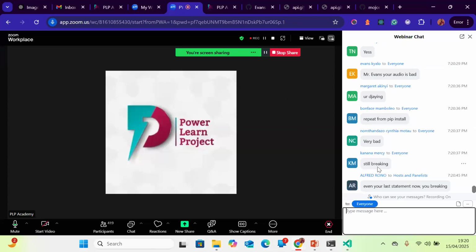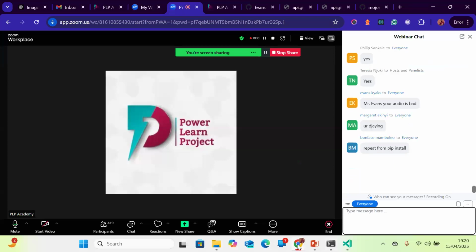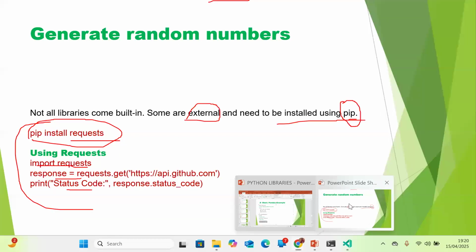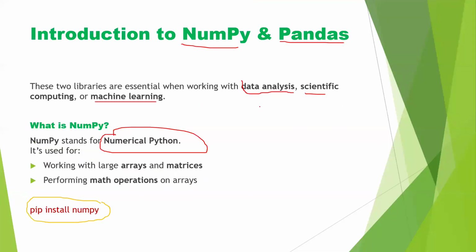But anyway, we have learned how to use requests. So we can go further and learn what is NumPy and pandas. What is NumPy?